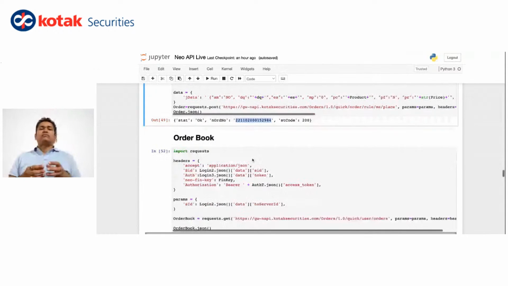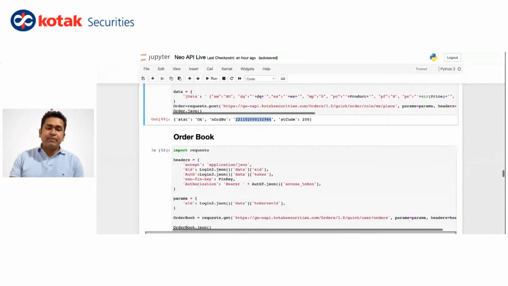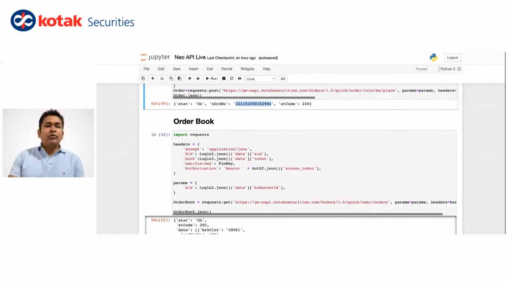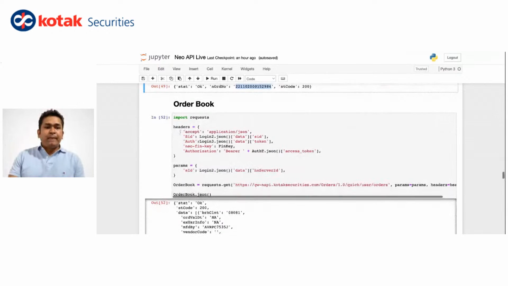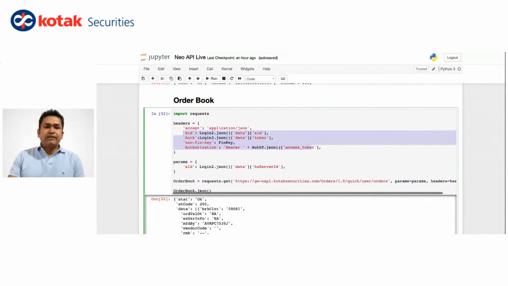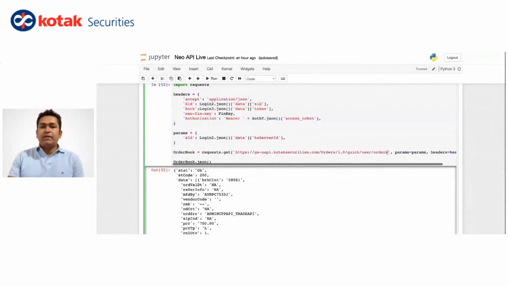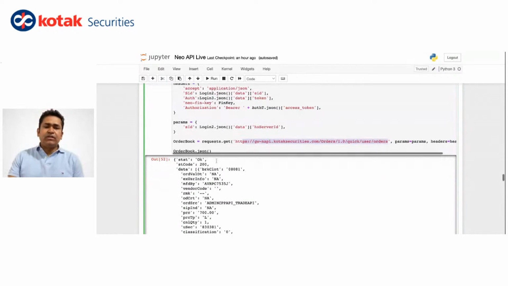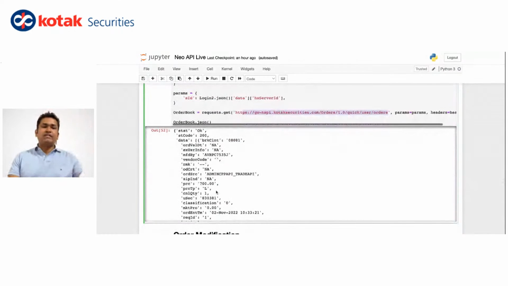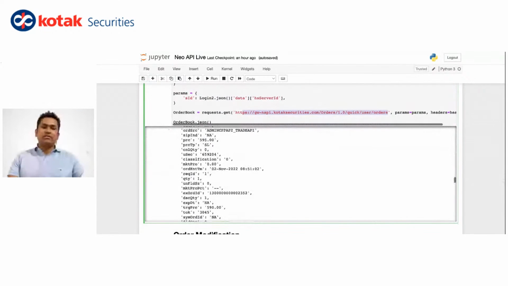एक बार जब ऑर्डर नंबर आ गया, आप उस ऑर्डर का ऑर्डर हिस्ट्री देख सकते हैं, या फिर आप ऑर्डर बुक की API कॉल कर सकते हैं. ऑर्डर बुक की API को कॉल करने के लिए अगेन से हेडर आपका कांस्टेंट रहेगा. आपको सिर्फ ऑर्डर API का एंड पॉइंट कॉल करना है. जब आप ऑर्डर API कॉल करते हैं, you will get to see all the details of pending orders and trade orders.